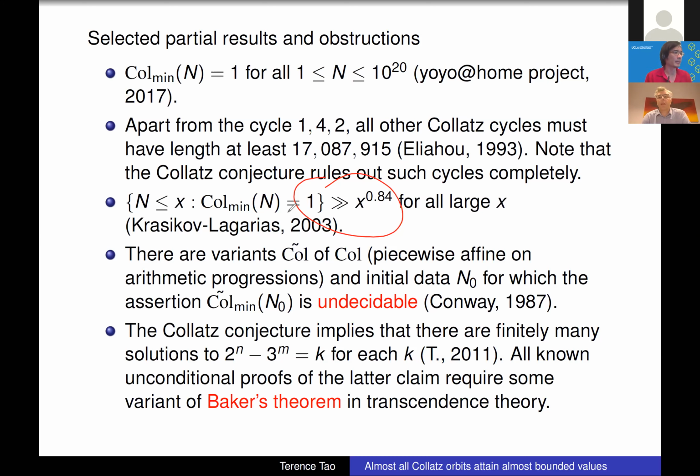The division by 2 will mix up all the residue classes mod 5. So even if you start with a single residue class mod 5, you quickly spread to all the other ones.